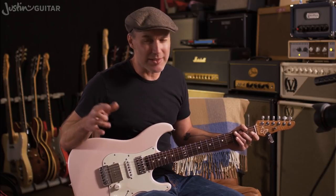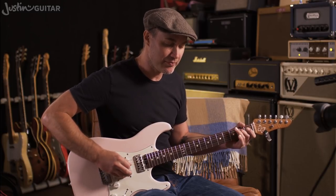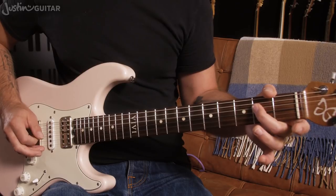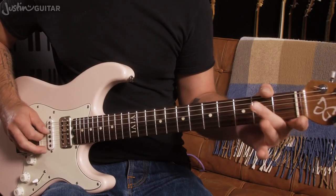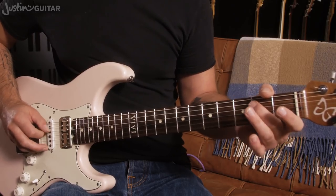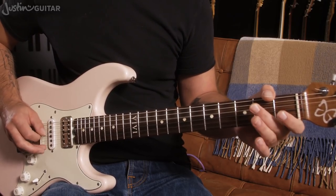Now, there's some simplified ones later in the song as well. The keyboard part goes to a much simpler one. So literally 2nd fret on the 4th string, 2nd fret on the 5th string, open 4th string, and back to 2nd fret on the 5th string. 1, 2, 3, 4, 1, 2, 3, 4.